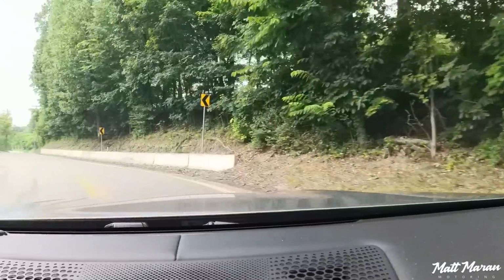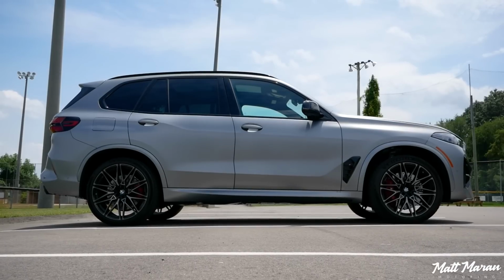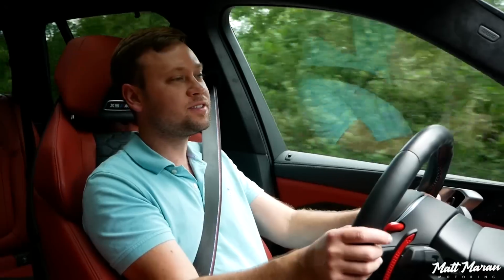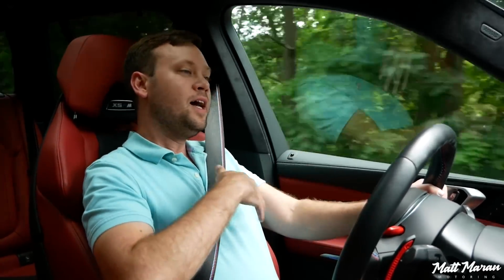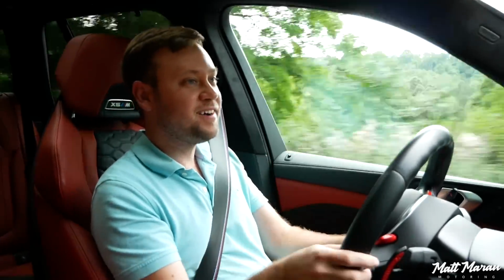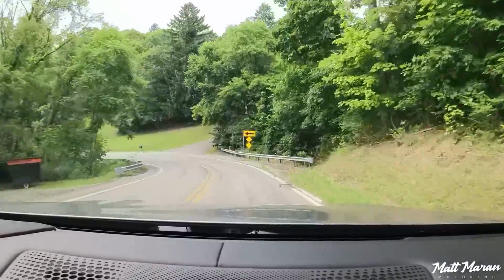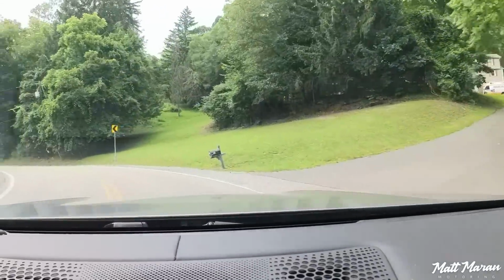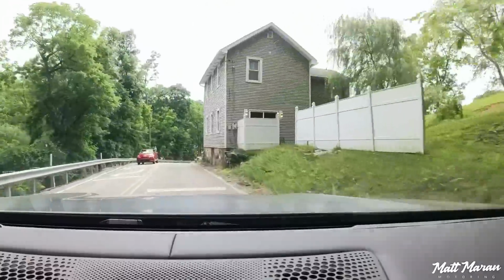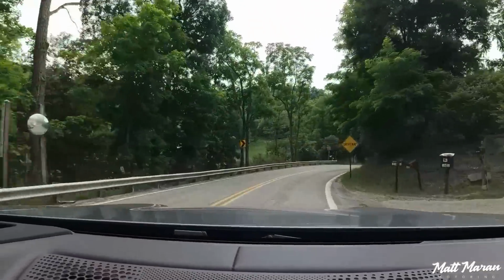Now, I'll say there is some help there for sure with diving in, but this is still a pretty heavy vehicle. I think it's weighing about 5,400 pounds, so you are dealing with physics still. It's not like it's going to break those laws, but it is really good with the handling, and I am very impressed. I mean, you are sitting up higher in this too, so that kind of discourages you maybe a little bit until you learn it a little more, but I do like how the steering isn't overboard here.